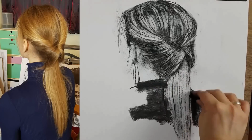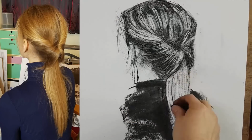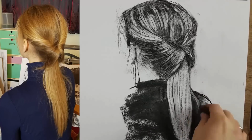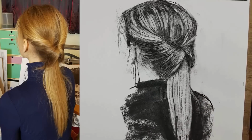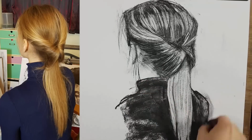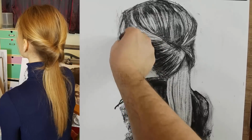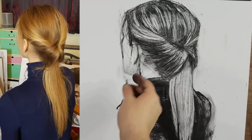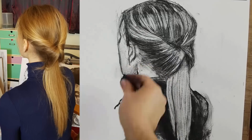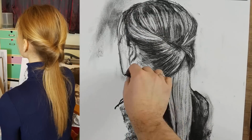I always start off faintly with those. I don't go too over the top to start off with, and then I can tidy them up a little bit afterwards. One of the things that I find really useful about working with charcoal, and it's similar with pencil, is that if I'm not pleased with anything, if I think something doesn't work, the drawing does come out of me making lots and lots of corrections and not being too scared, or actually accepting the fact that I do have to constantly make mistakes.